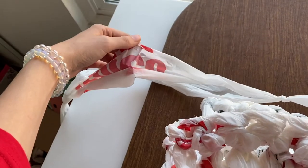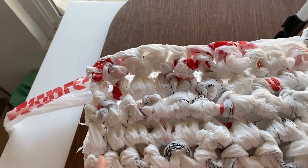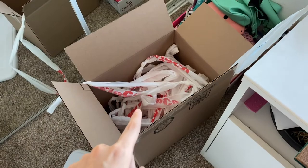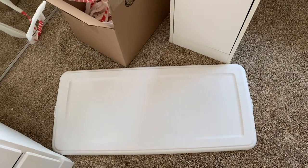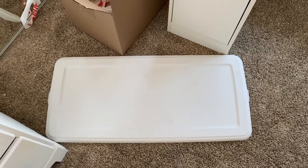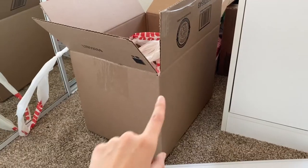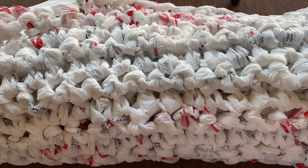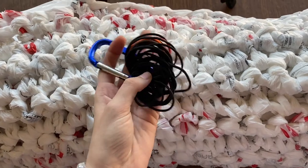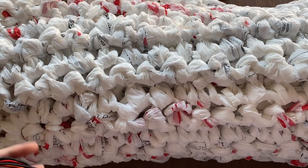As a quick tip, you definitely don't want to roll your plarn into a ball because you're trying to keep it as fluffy as possible. Instead, if you happen to have a box, this works great — you can just set it in there as you're making it and then pull it out without squishing it down. You don't want to put your plarn on the floor because it will attract hair and the hair will cling to it. Also, if you have long hair, it is best to put your hair in a ponytail to keep it out of the way so it doesn't get woven into your plarn.